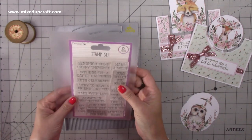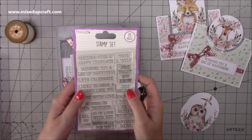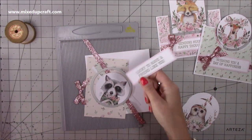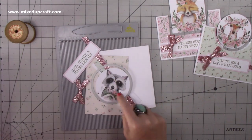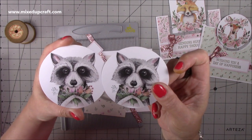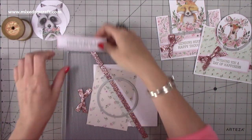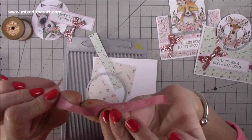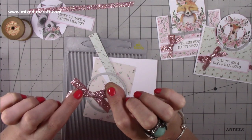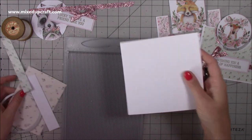I've already chosen my paper and cut it to size. The stamp set — if you've been watching me you'll know this one — it's two pounds, a bargain, go and get it because you'll use it loads. I've used 'a wishing you a day of happiness,' 'sending hugs and happy thoughts,' and 'lucky to have a friend like you.' The owl I've chosen looks like he's saying he's lucky to have a friend like you — he's got a little bouquet of flowers. This ribbon I picked up from B&M — a pack of eight glittered rolls — and this beautiful pink has worked lovely with this collection.